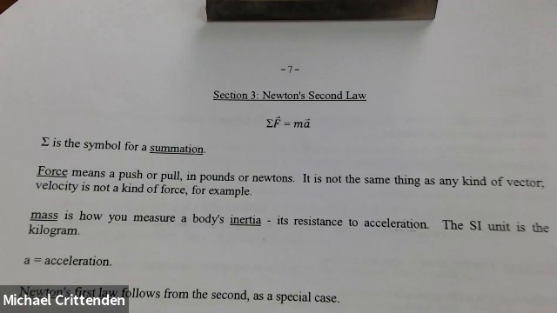F equals ma can be thought of as first principles. It's the assumption, one of the assumptions you derive other things from and not really derivable itself. We just believe it because people have been using it for stuff for 400 years and, well, more like 350. But it's always worked so far, which kind of gives you a lot of confidence.